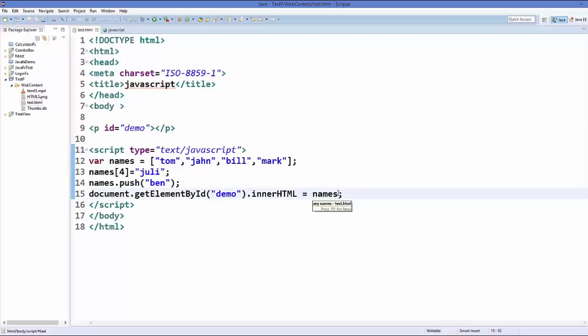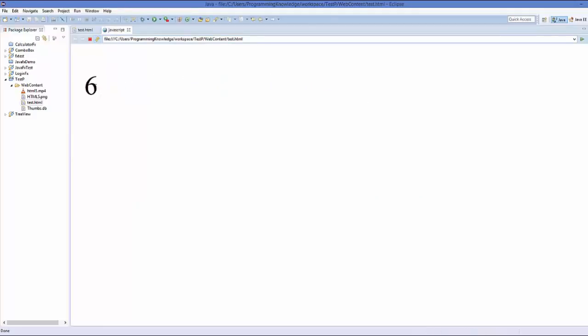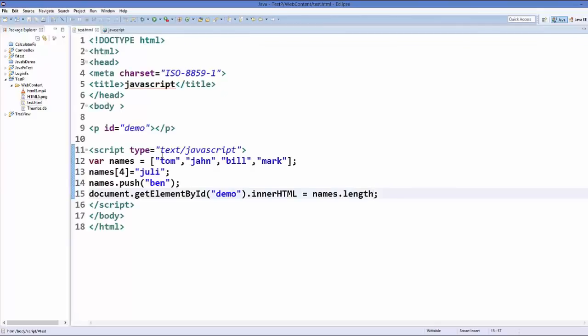Just use the name of the array, which is names in my case, then use dot and then call length on it, and it will give you the number of elements inside the array, right? Save your code and refresh it, and it says 6, which is true because there are 4 names and these 2 names we have pushed into the array.